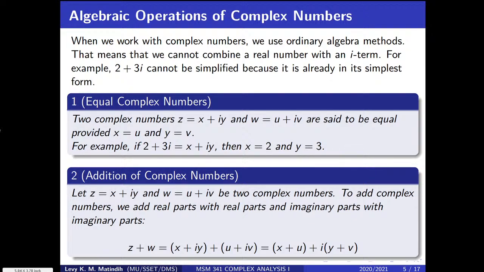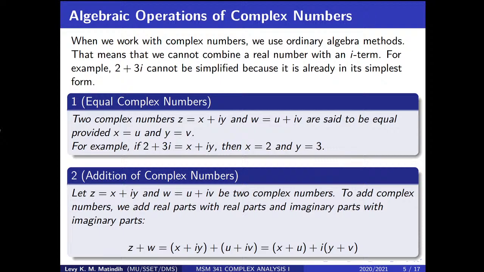So whenever you combine them, you should make sure that you bring it down to its simplest form. An example that has been given here is 2 plus 3i. If you look at this 2 plus 3i, you can't combine the 2 with the 3i. There's this real part and the pure imaginary part of this complex number. So this complex number is already in its simplest form. You can't simplify it further.